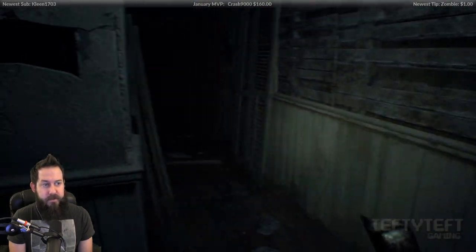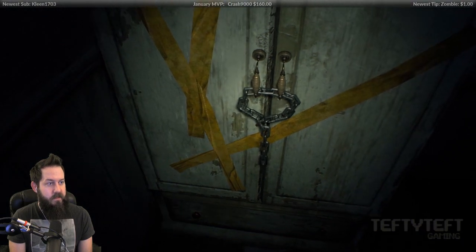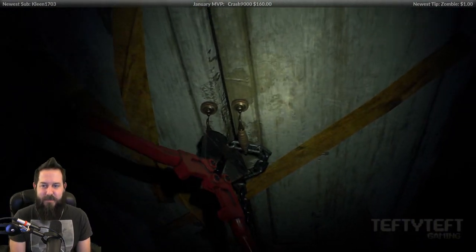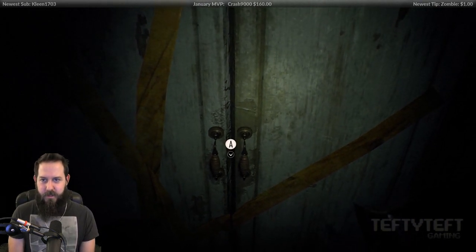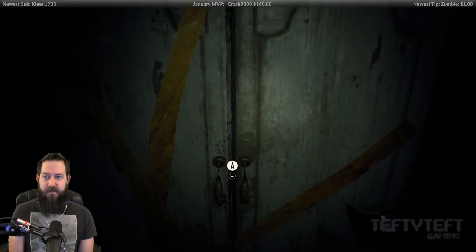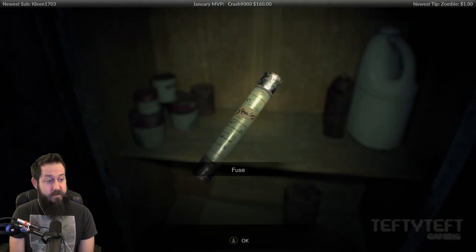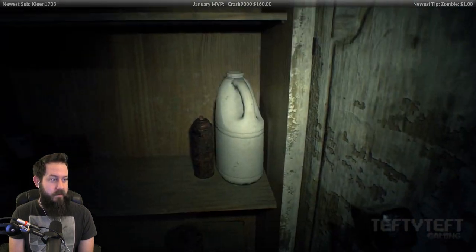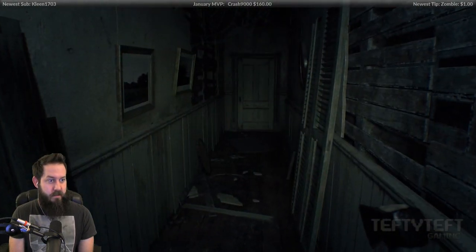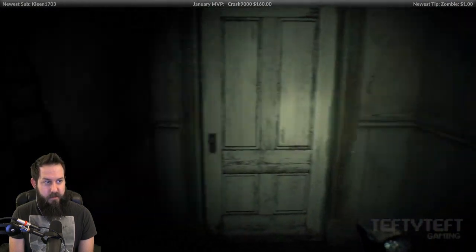Oh, we could probably break that with the cutters. Snip, snip, snip. I'm an Iron Lord, yeah. Why do you have a face flashlight? Because I'm prepared. Ah, fuse. We can go stuff in that box. But of course. Do I want to do that right now? Or do we want to see what the hell's over here? Can we go out this way?